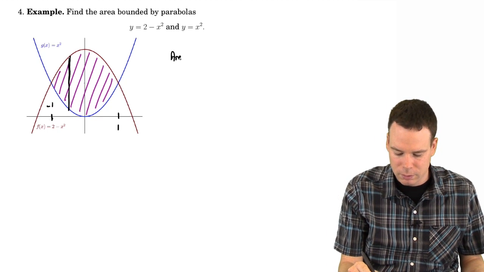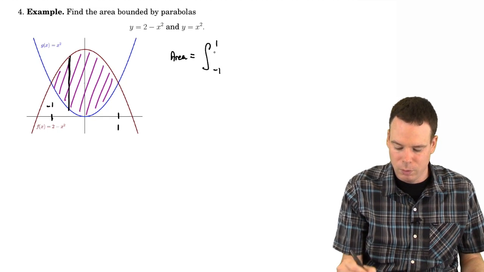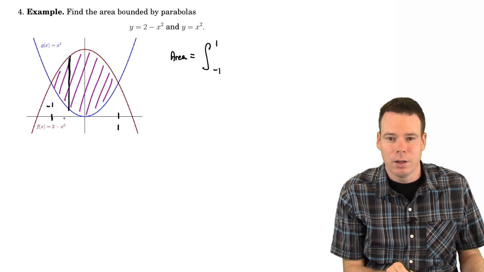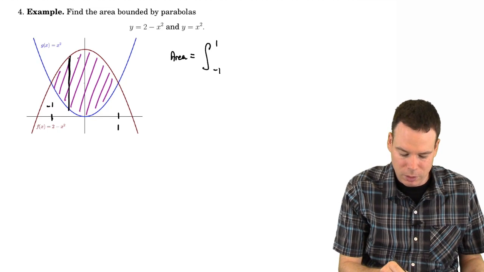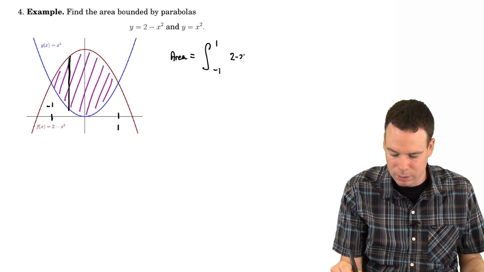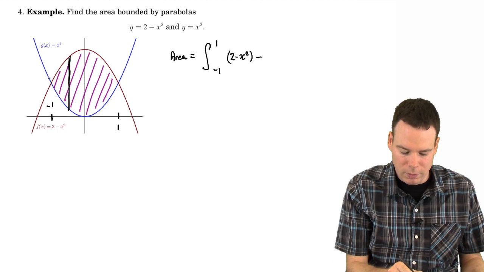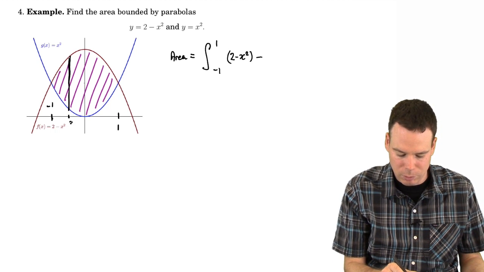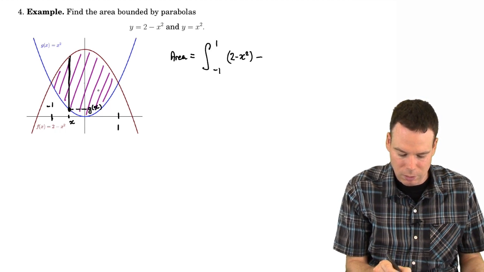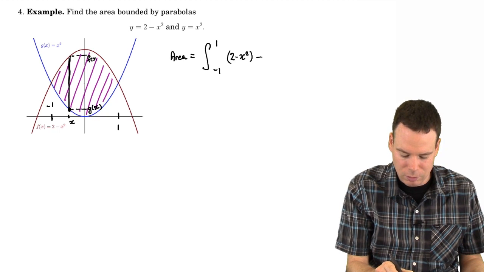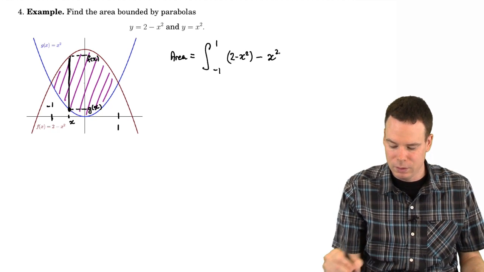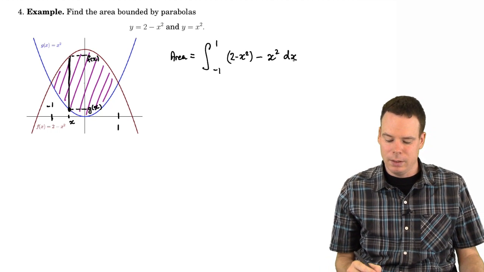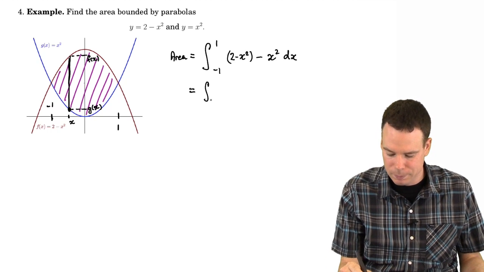And so our area is given by the integral from -1 to 1, integrating along the x-axis, of the lengths of these line segments. What are the lengths of those line segments? It's the upper curve, which is our function f, or 2 minus x squared, minus the y value of the corresponding point on the lower curve. So we're at some arbitrary x value. The y value on the lower curve is given by that g of x value. The y value on the upper curve is that f of x value. So the difference in those values is the length of that line segment. So minus g of x, which is x squared, dx. There's our integral we need to compute.